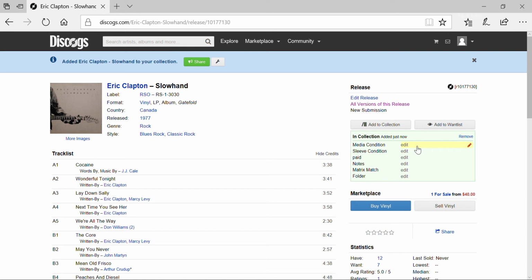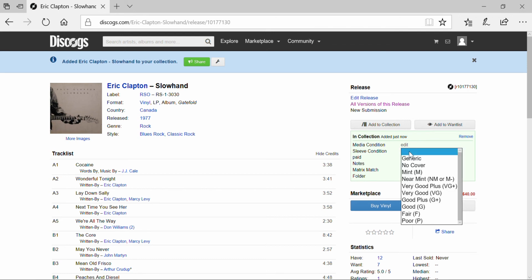Now I've added Paid, Notes, Matrix, and Folder. As you enter yours, you will have the media condition and sleeve condition as default. You can highlight what your record is, mint, near mint, very good, etc. You can do the same with your sleeve condition.